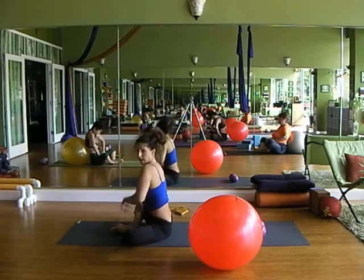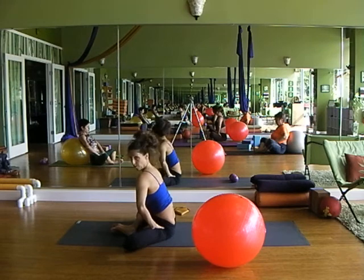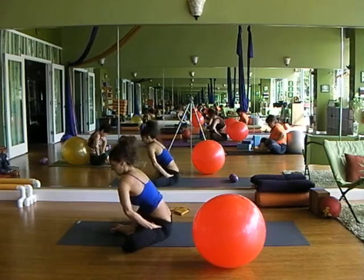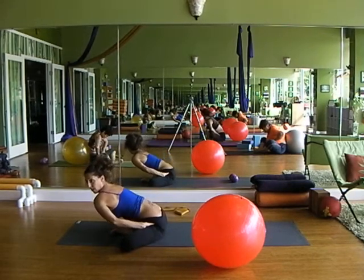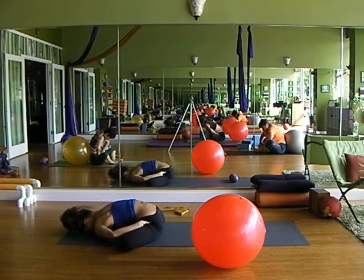And then lengthen at the top by lifting from the core. Good. Let's do it again. Low belly pulls back into your ball if it's still there. Shoulders forward, elbows forward, anchor at the hips. Think of pushing your hands back to lift shoulders forward. Low belly, ribs get long as you come forward, and then come on down, dropping head, neck, chest.